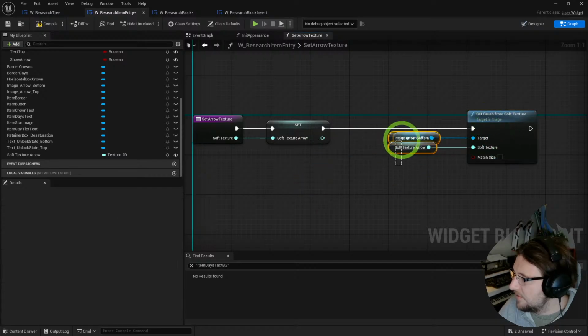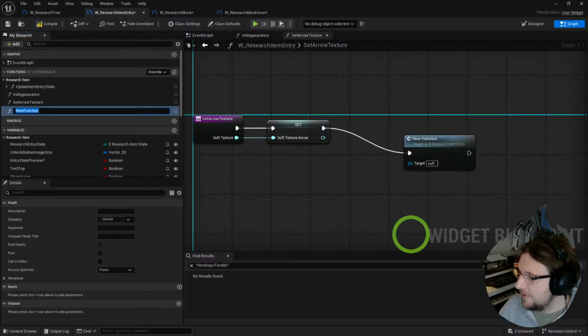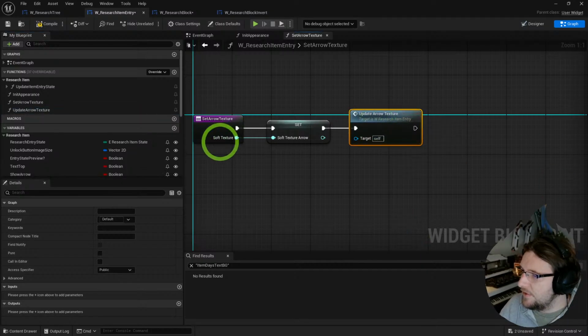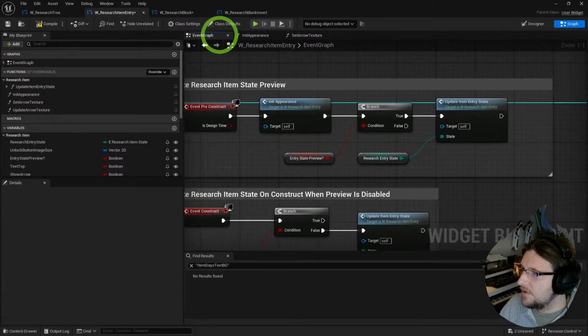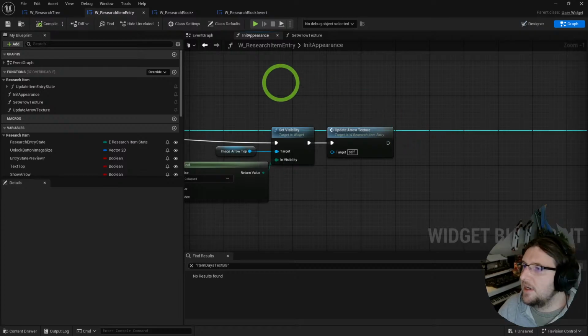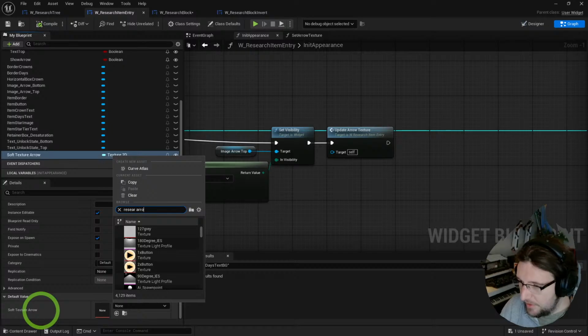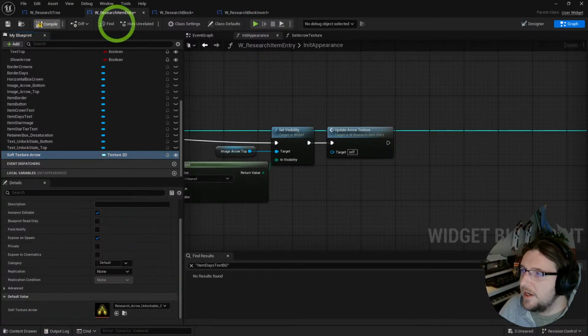That's the way I like to write blueprints. So we have a setter, and then we have the function update arrow, or on arrow texture change usually, but we'll just go update arrow texture. This happens whenever you set the variable, and it also happens anytime you init the appearance of the widget, depending on what the arrow was selected as. So here we can just go research arrow. Let's use the green one. I like the green one.